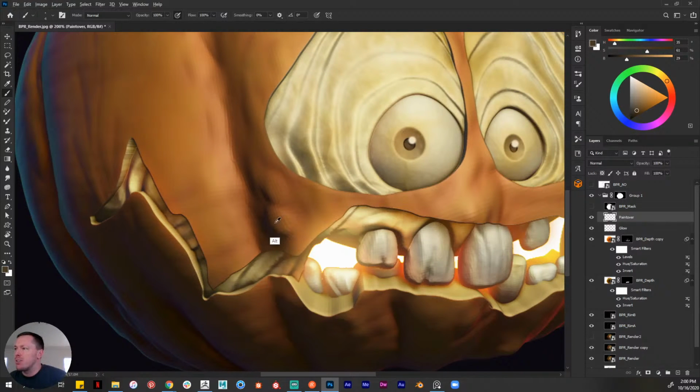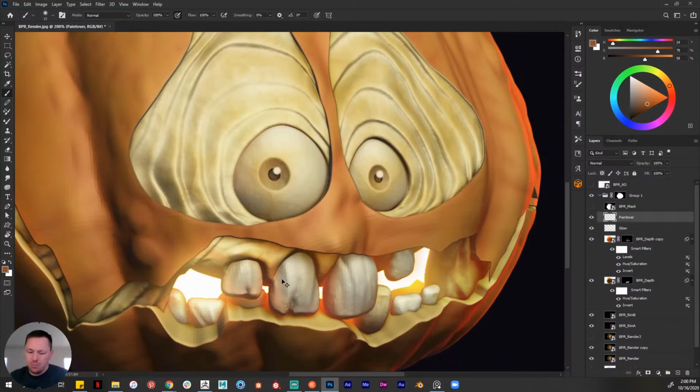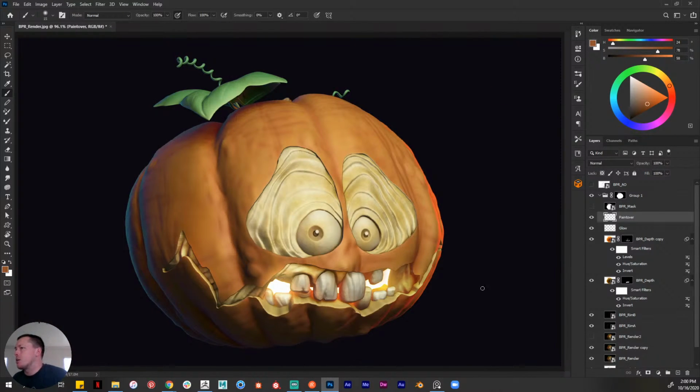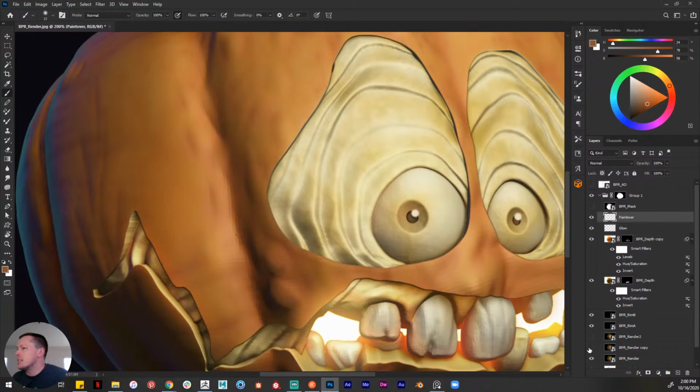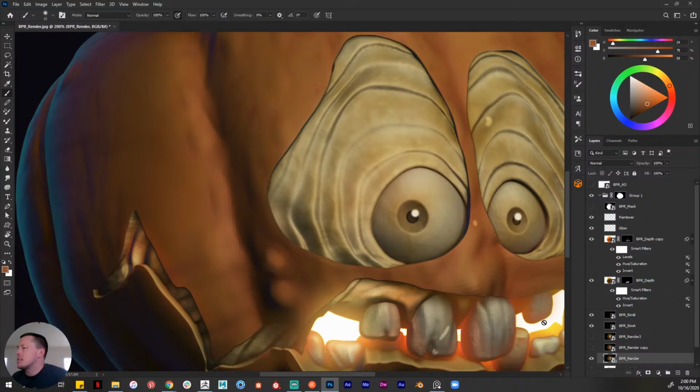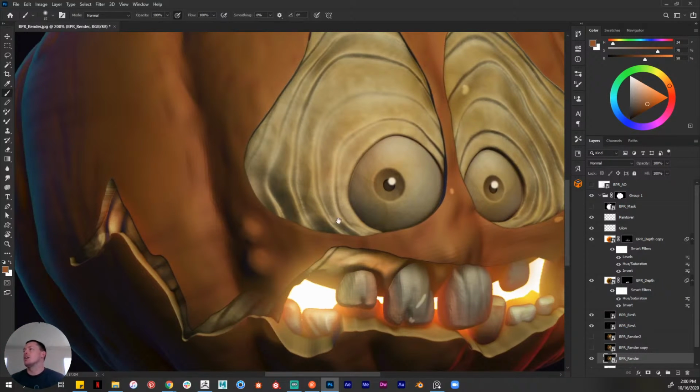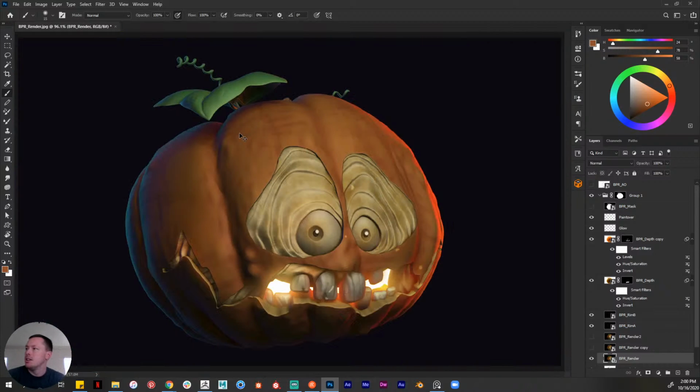I do want to refine this spot right here a little bit, so we're just going to... I'm using a soft brush to tweak that, but then I'll go back, and if I have to, specifically for this backside, I'll go through and refine it a little bit. Oh, you know what? Another way that I should be able to refine this fairly easily, I'm just going to take this main base layer here.